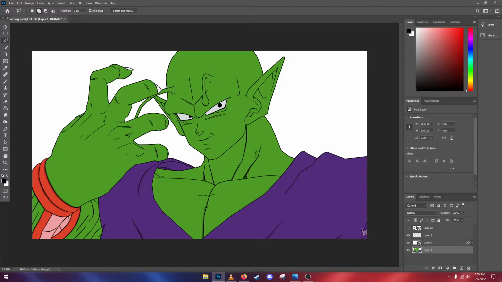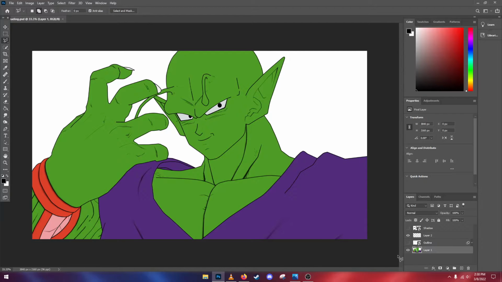I finished creating my outlines. As you can see, it looks a lot better than the one exported from SFM. It is less pixelated, it is a lot smoother, it looks better. So this is why we drew our own outlines instead of using the one in SFM.